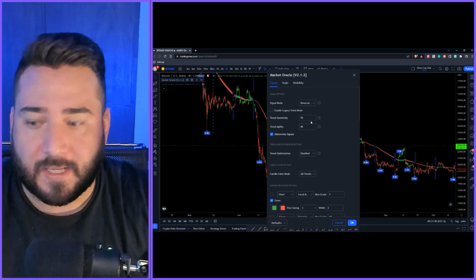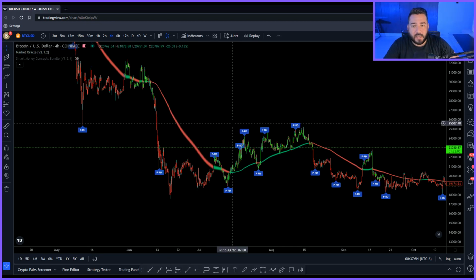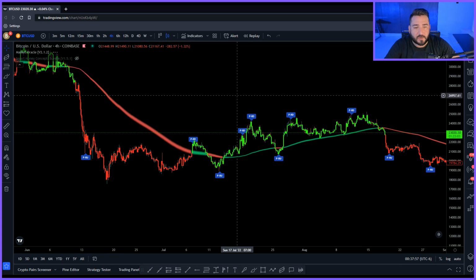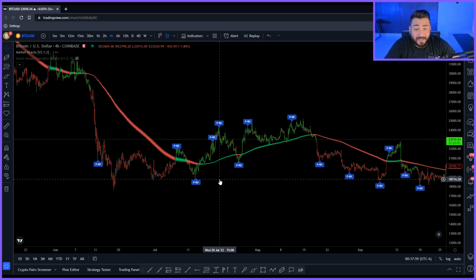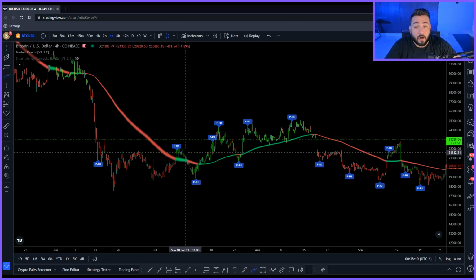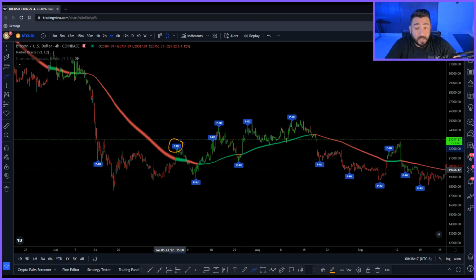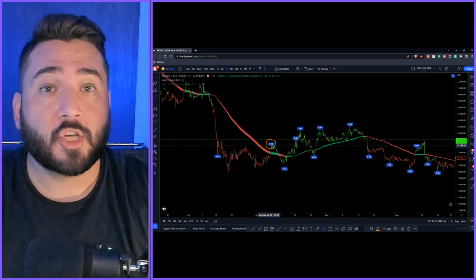right? So now let's explain a little bit on that reversal mode, right? So reversal mode is a predictive signal. Remember, it's trying to predict the signal. So it basically already has a certain checklist which is constantly looking in the market for that checklist, right? Once all of those parameters are met, we're going to have an early call most of the cases that will tell you, hey buddy, look at this. We have all of the parameters checked and all of the conditions are given for a localized change of direction.